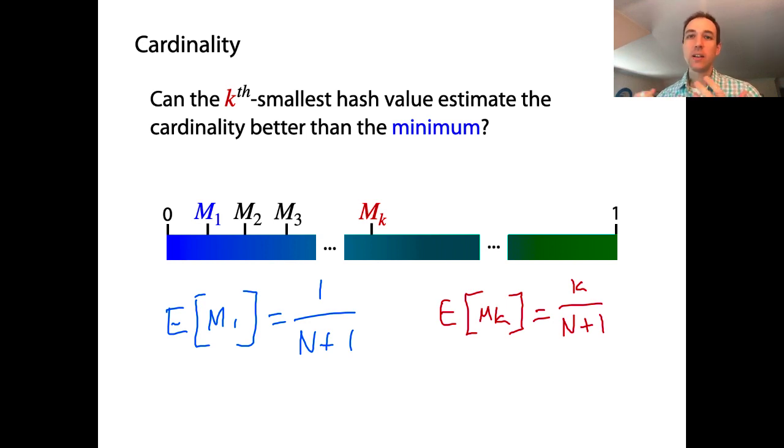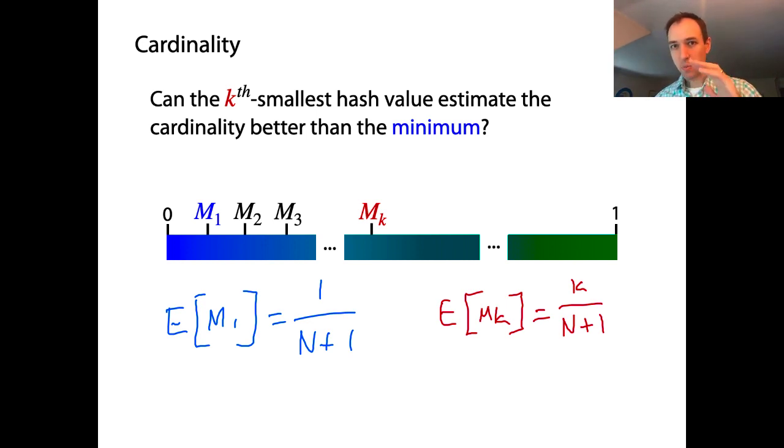Okay? So the answer to the question, isn't that just another point on the line, is not quite, because what it's allowing us to do is to get at the size of a partition, but by taking an average of k partitions. Instead of just taking the length of one partition, we're now able to estimate using an average of k partitions. And this is going to help resist against the sort of wild fluctuations that we might get if by coincidence we got a hash value that was not very representative of the average partition length, right? So it's helping us get closer to a stable estimate for the overall cardinality.